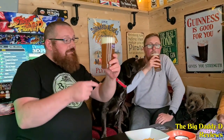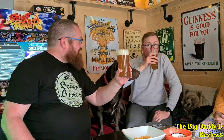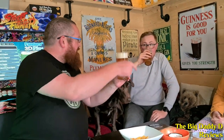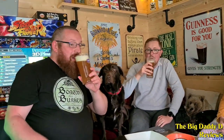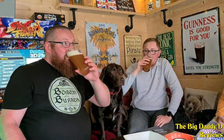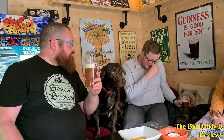Okay, so a nice colour of the pint. A lovely hazy orange colour to it. Great levels of carbonation running throughout the glass. Josh got a single finger of foam, I got about two fingers. I blame whoever poured the pint. Smells wonderful to begin with. There's banana, cloves, spices. You really get a sense of the wheat in this Weiss beer.